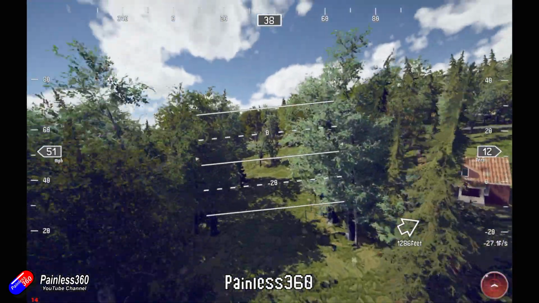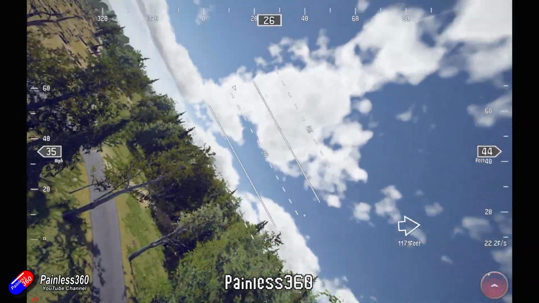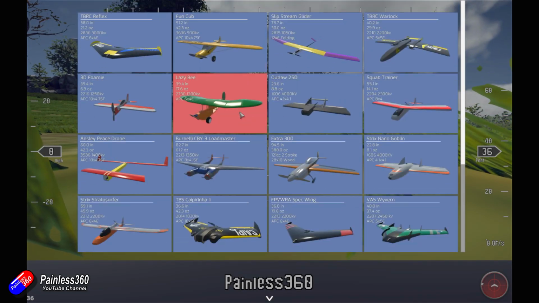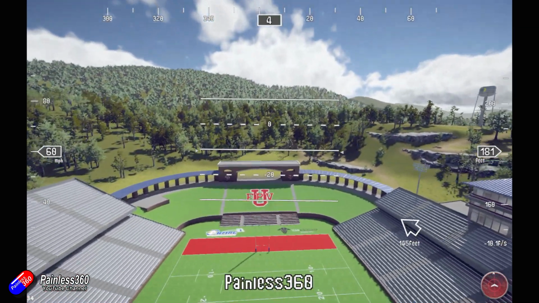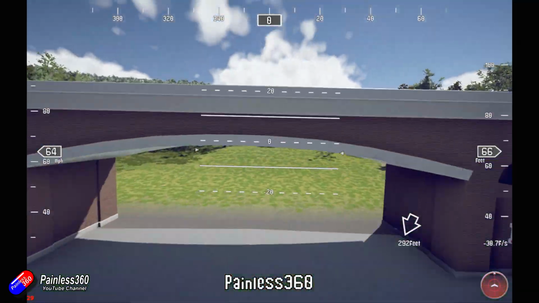At the moment there are 21 craft in here, and they seem to be quite closely related to the people that have been involved in supporting this simulator getting off the ground. Now, I love the fact that there are huge environments to fly around in. It is very similar to the way that I personally like to fly out in the countryside with my mates.